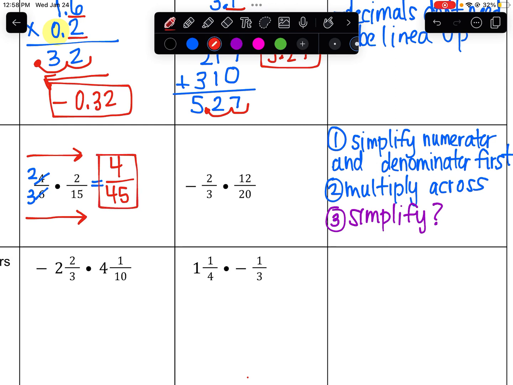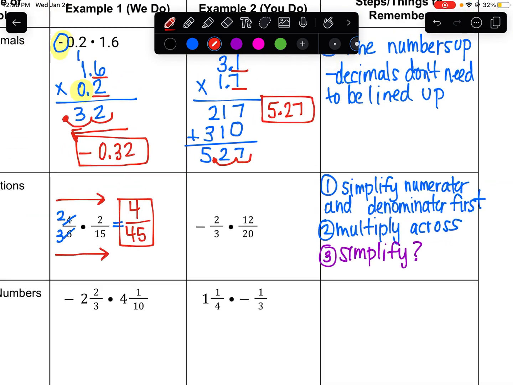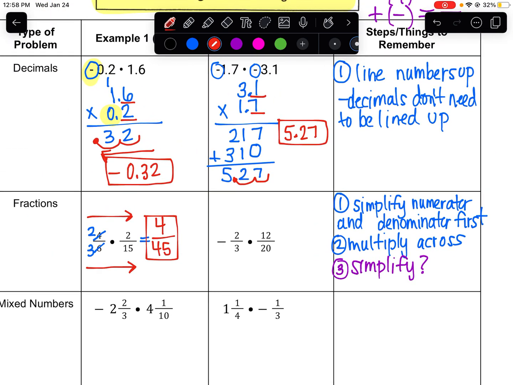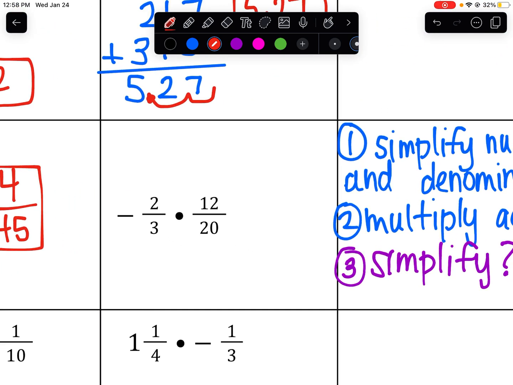And those were two positive fractions, just like you're pretty used to multiplying. So I get a positive 4/45. Again, pause your video, try the second problem, and then come back and see me work through it to check your answer. So the one thing I notice here is I do have a negative sign. So I'm going to address that at the very end, but I'm going to look for any simplifying first.